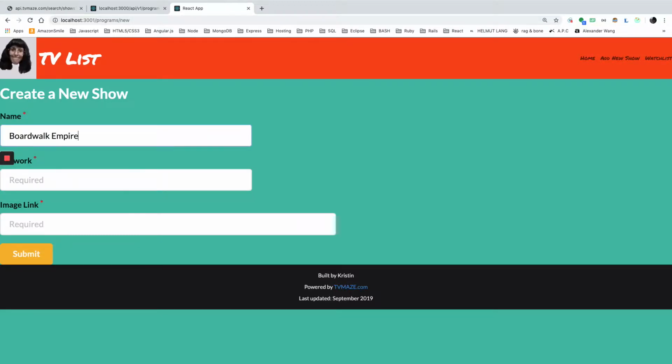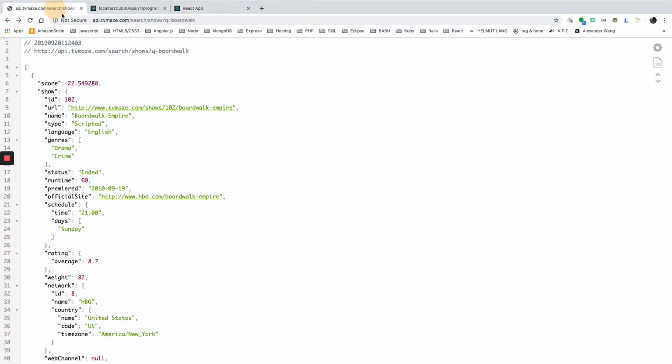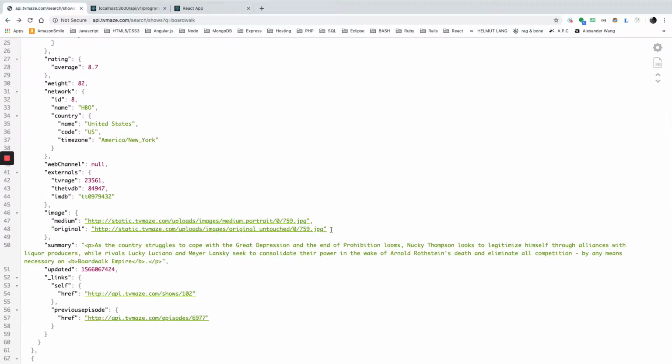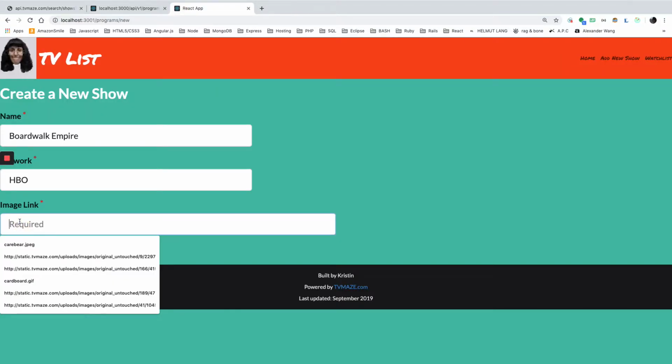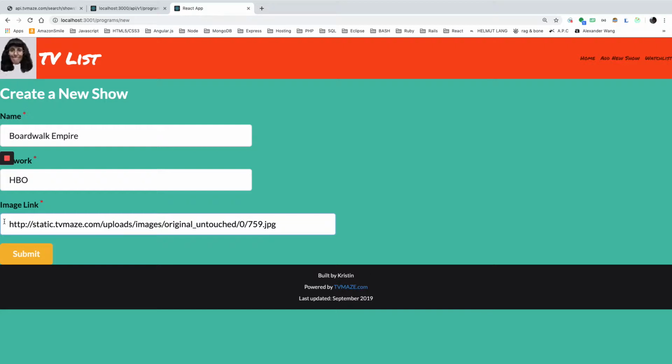So we'll enter Boardwalk Empire on our form to add our new show. We got to this just by going up here and clicking Add New Show. The network is HBO, and excuse me, the image for that show is not that one. That is incorrect image. Let's find our image here for Boardwalk Empire. Here we are, Boardwalk Empire. We're going to the TV List API, which is what I use to build this site. It has all of the program information and networks and little descriptions of the shows. It's great. So here's an image for Boardwalk Empire.